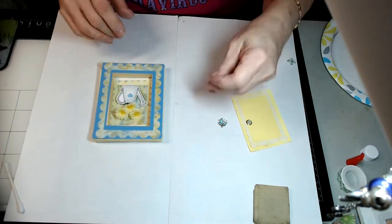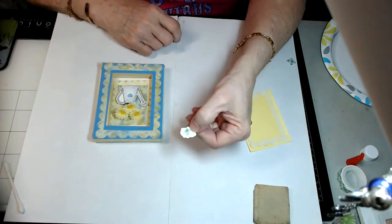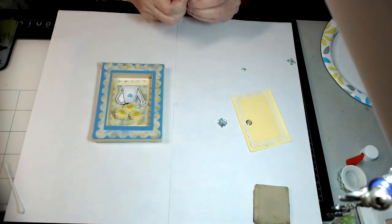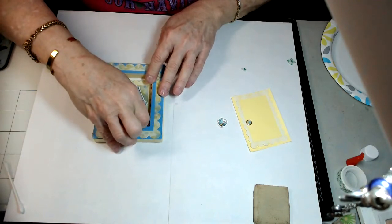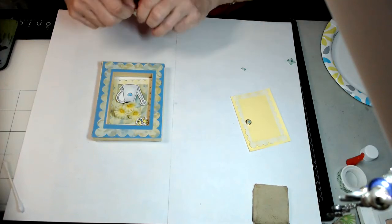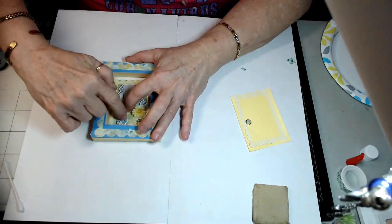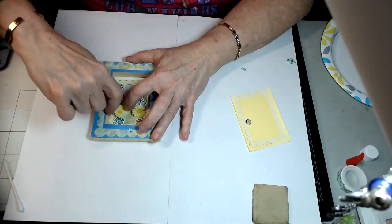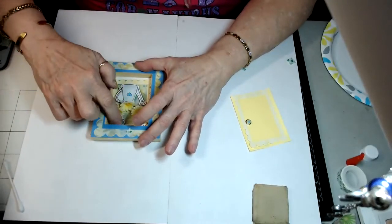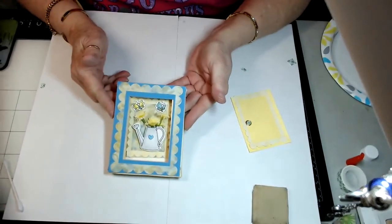Okay, and then the last things that you're going to do for your inside here is add some foam tape to the back of your butterflies. And then we're going to peel those off. And we're going to stick our butterflies right inside. Okay. And you scooch him over a little bit. Whoops. Scooch him over just a little. There we go. Okay, so there's your inside, and it's all done.